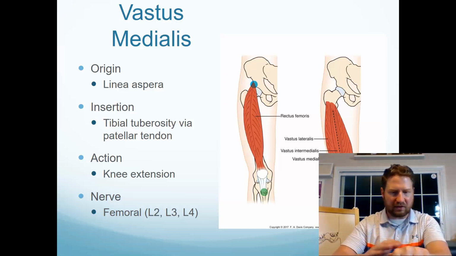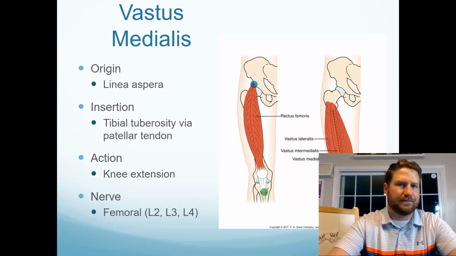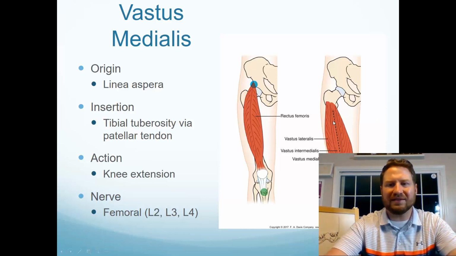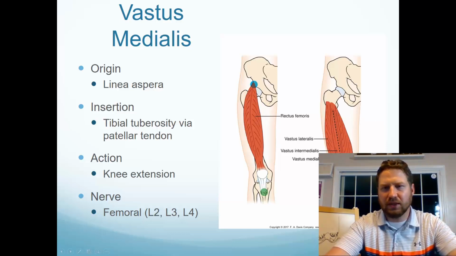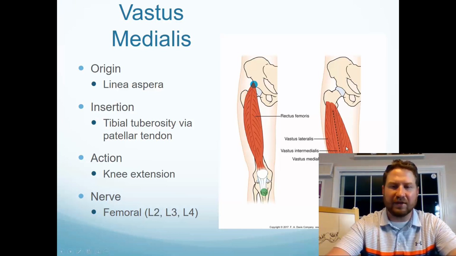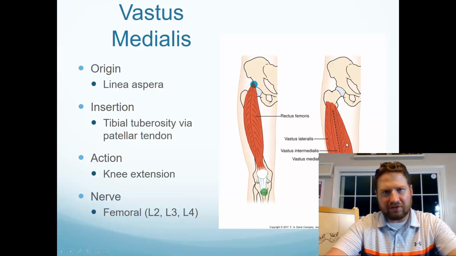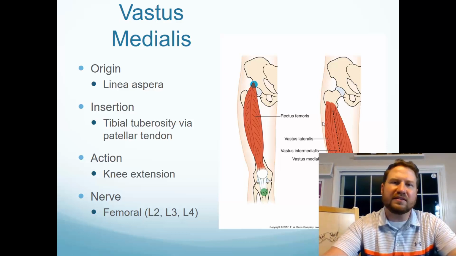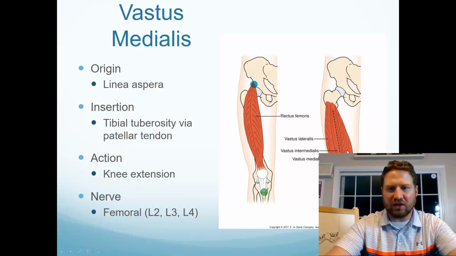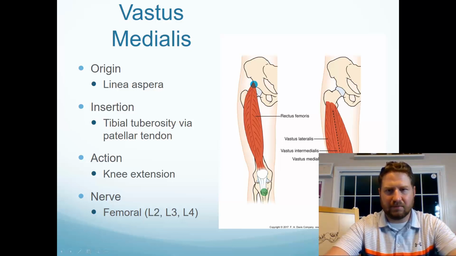I'm not saying that they're wrong, but I just don't agree. And we'll talk about in lab why that is not true. The vastus medialis doesn't have a different nerve. It's all being hit by the femoral nerve, so it's all going to fire at once. You can't selectively increase the strength of your vastus medialis. Or maybe you can. Do a research project on it.